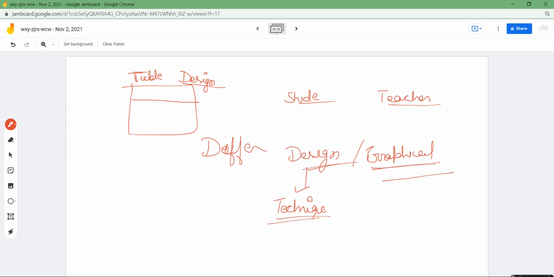Graphical is just the representation, right? Let's say I want to write a program, or let's say I want to prepare a tea. For different persons, there will be different techniques. For me, it's very simple.